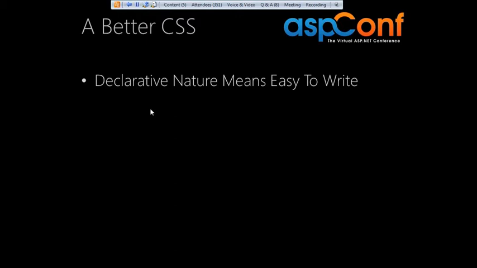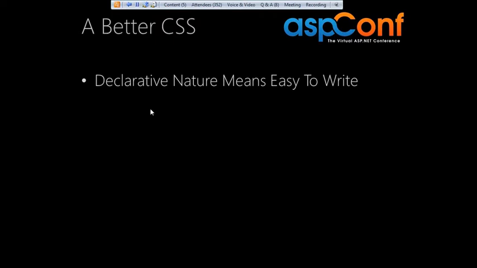Now, as a developer, I hate CSS. At this point, usually in the talk, I ask people to raise their hand who loves CSS and then berate them for loving CSS. It's usually one guy, and he's usually in the back. The reason I don't hate what CSS does for me, I hate the language itself because it doesn't give me the power that I'm used to as a developer.